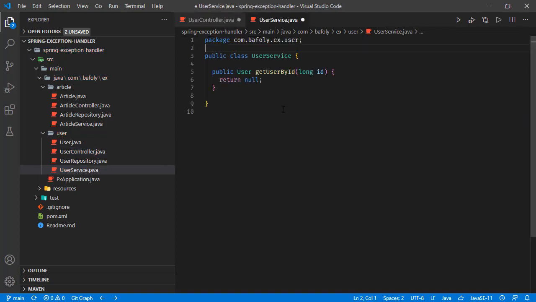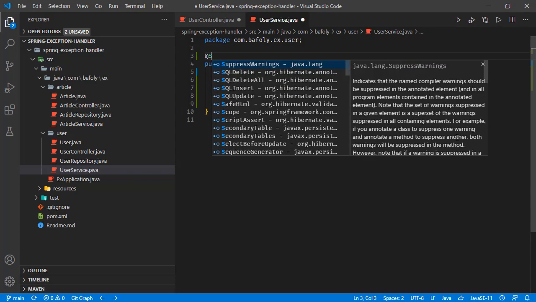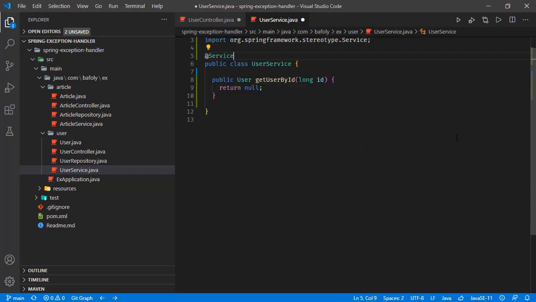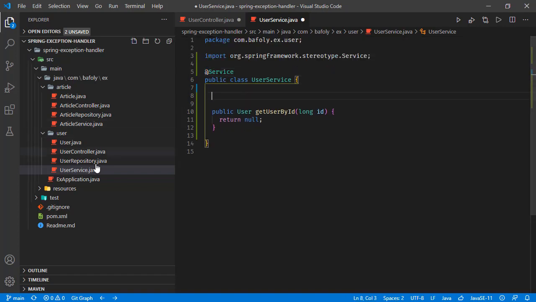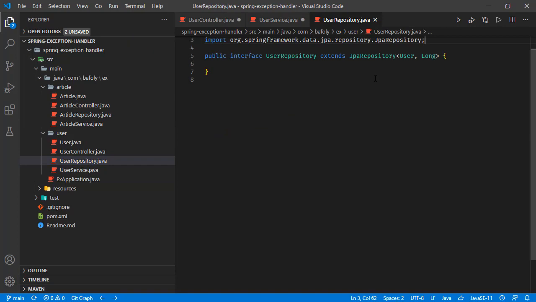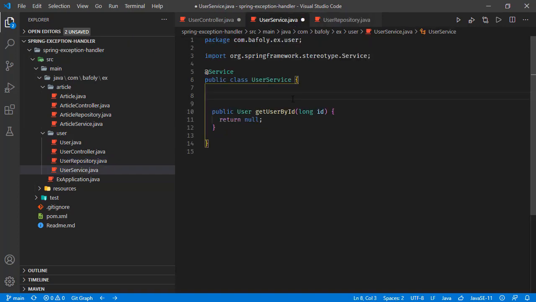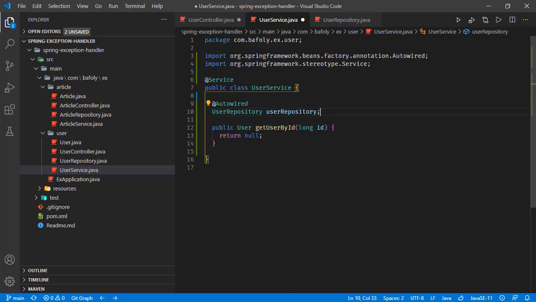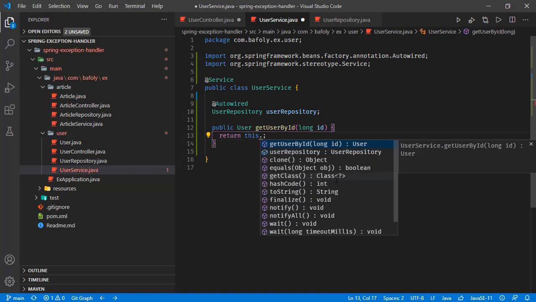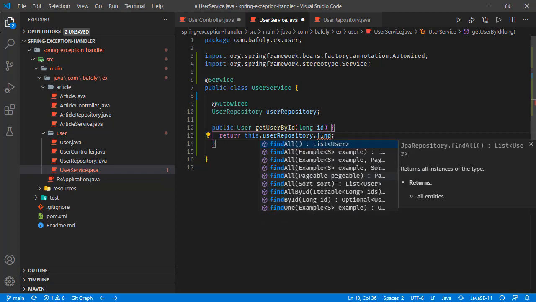So in user service we have this method, but first let's make sure we add the annotation of Service to the user service, and we will use the user repository, which is for the database related operations. So we are going to autowire it here, autowired user repository, and we are going to return the result coming from this user repository findById.